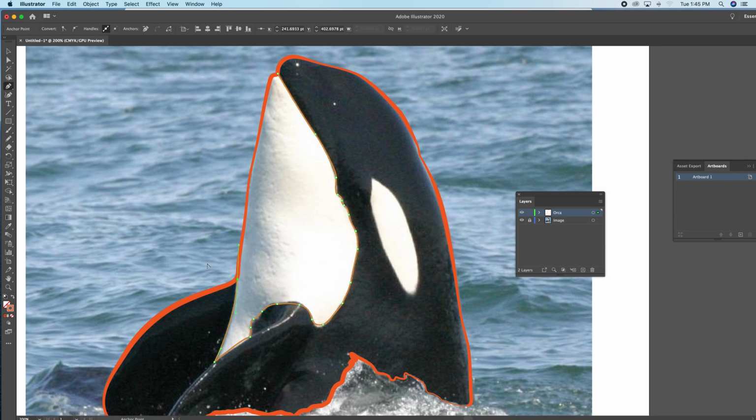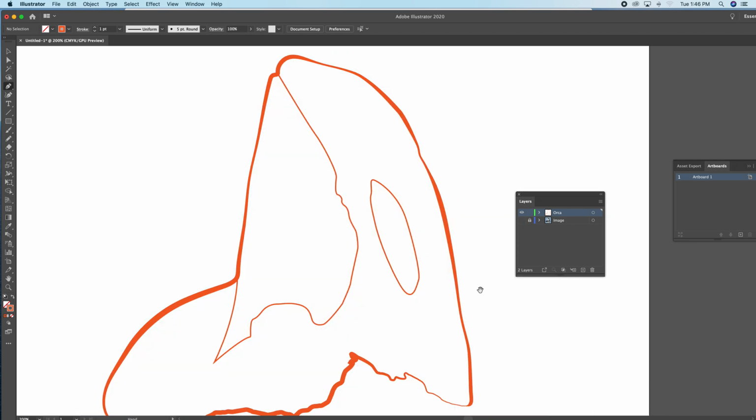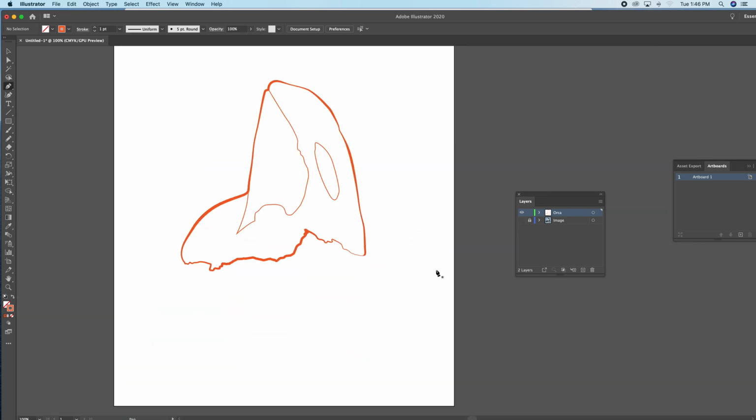Okay, Command key, and I'm going to go around the eye real quick. Remember the beginning of a curve, end of a curve mantra. And Command key, click away, put the picture out. That's an adequate whale. We're missing something right here. Let's see what we can do.